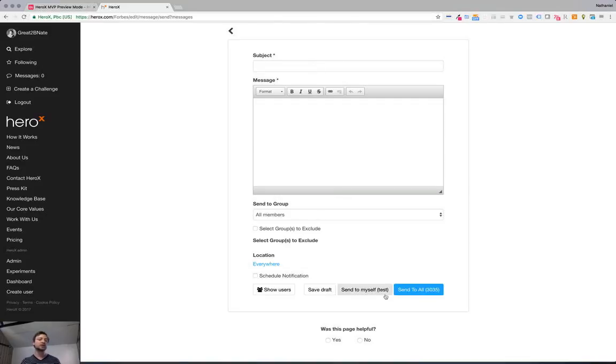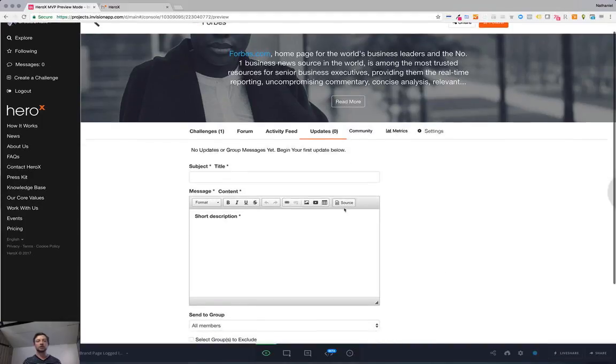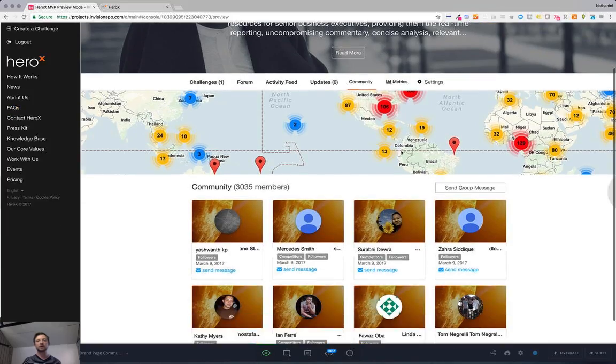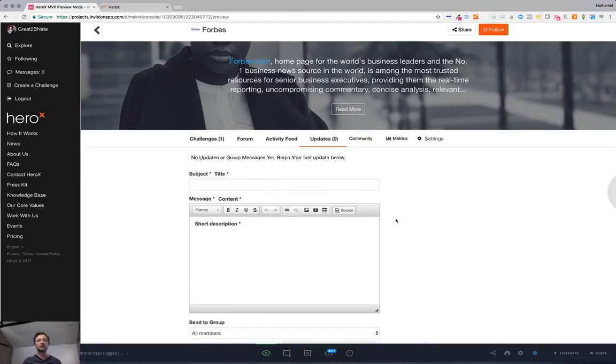This is actually maybe the page I expected to be on. So let's take a look at the new distilled user experience. Boom, right here in front. I went to the Updates tab. Let's see that again in real time. So here I am on the Community tab. I say, yeah, I want to send my group a message. Boom. Sends me over to Update.